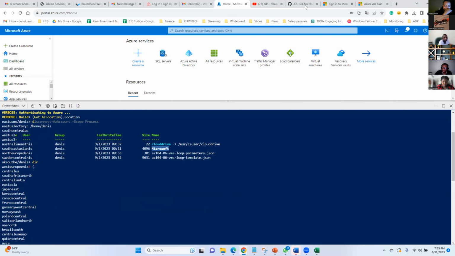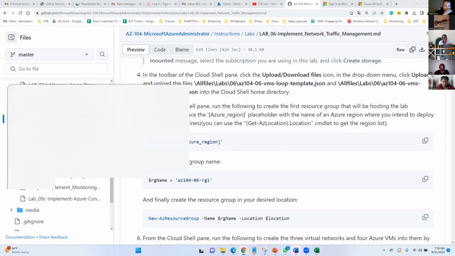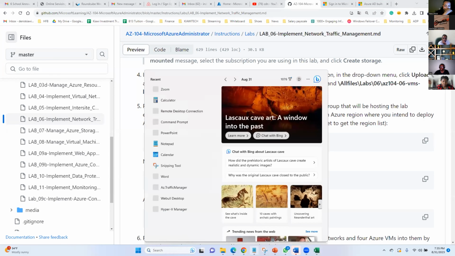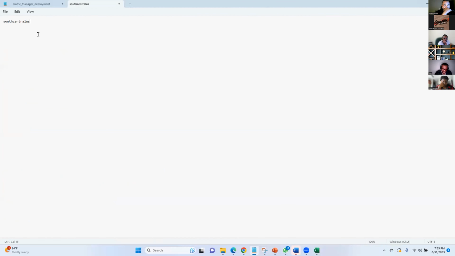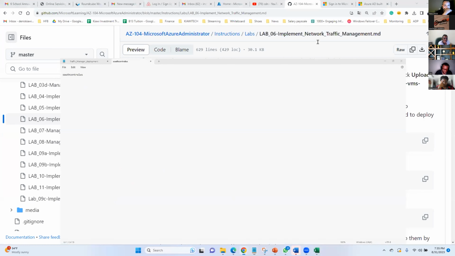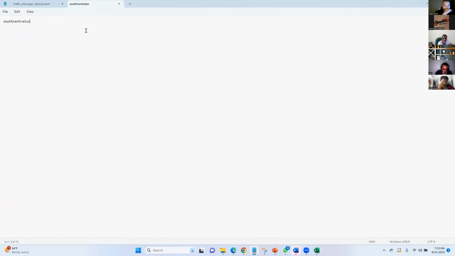Now, the instructions say this is the command you have to run. Location, the Azure location. You have to do this now. The resource group. So I have this. I can open my notepad now, a new notepad, and copy this to that notepad. Replace this location with that.